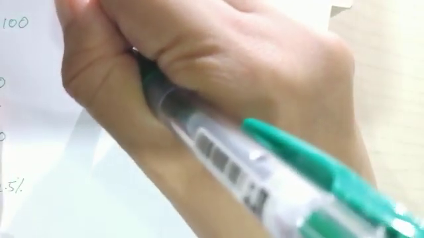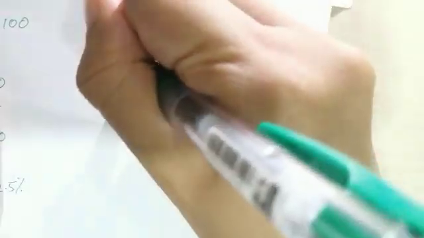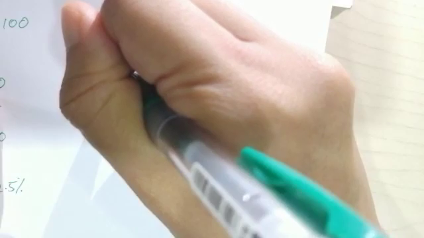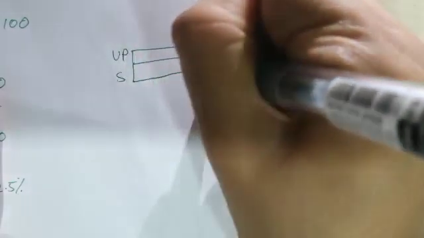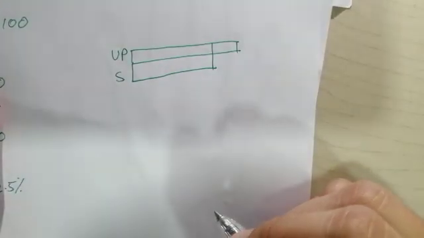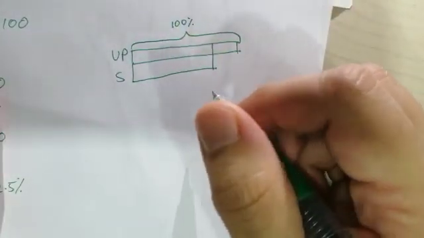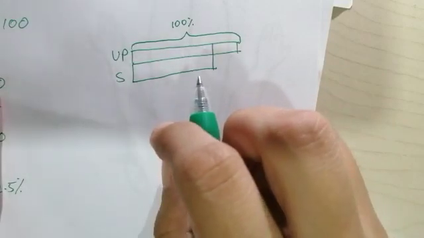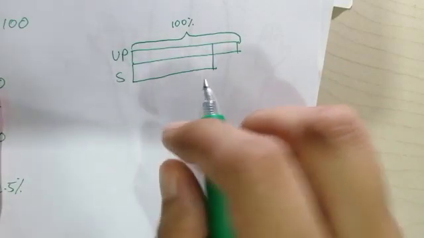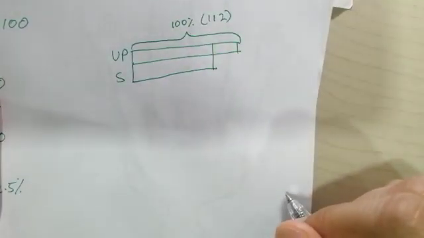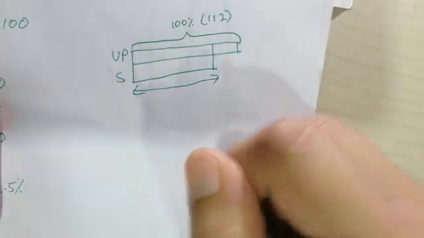Therefore, you have the normal price, usual price, and you have after the discount. So the one which is on sale. So the usual price is always 100%. Why? Because the one on sale has to be lesser because of the word discount. Right? So $112. And the discounted price is $98.